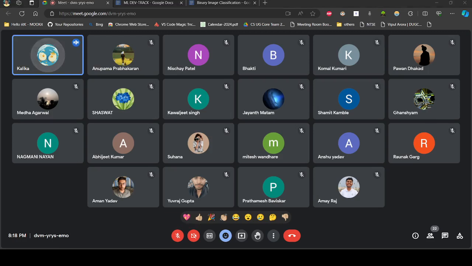Have you guys done this week's material? Have you gone through it? How is it? Anyone can speak. How did you find the material and how are the exercises? Do you find it easy so that we can give you some more exercises to make it difficult? Just any one of you can unmute themselves and speak.